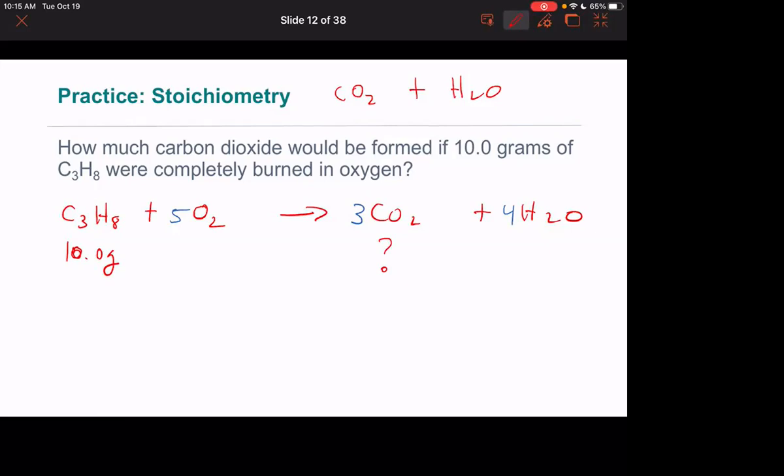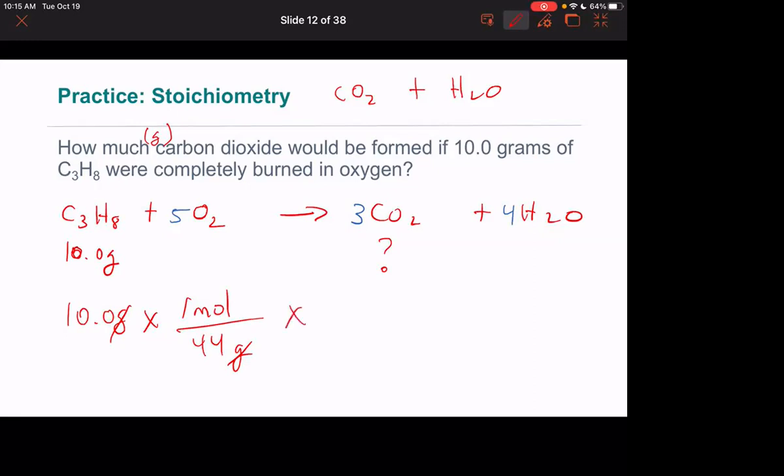Mass to moles, moles to moles. And then I said how much, we'll put it in grams in the end, so we'll go back to mass. Who said that? Houston? Was that you? So it was 10 grams times the molar mass, 12 times 3, 36 plus 8. Oh, it's 44 also. That's just coincidence, the same as carbon dioxide. Roughly 44 grams per mole. We want that in the denominator because we want to get rid of grams. That's mass of A to moles of A, right? And my A here is propane.